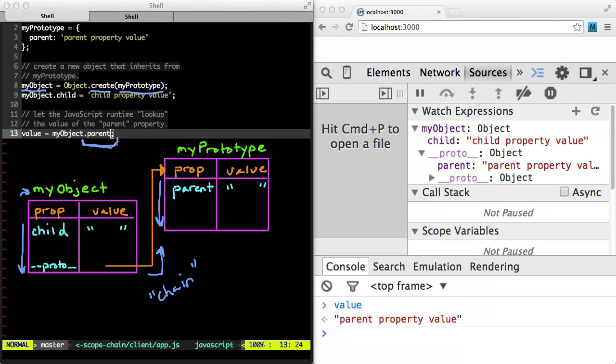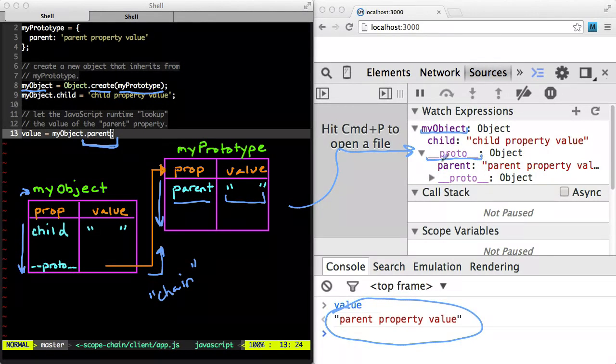And so once it finds the property, it returns its value, and in this case, the value is a string, and you can see that here. You can see this in debug format over in the watch expressions where I've typed in my object and drilled into it so we can take a look at what the prototype pointer points to. This is an example of a data structure that is being used by the runtime. In other words, JavaScript is doing this for us, even though we haven't written the code explicitly to set up these structures. And the runtime is performing this lookup process anytime that we try to access a property on an object, like this parent property of my object.